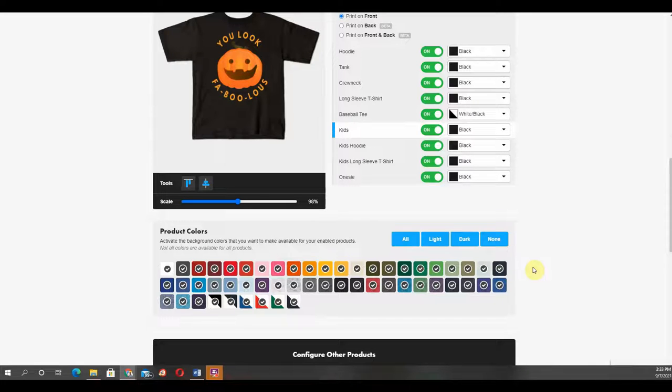Now, Teepublic offers you 54 different color options, which when one thinks about it, you might think, wow, fantastic. We're really giving a lot of color selection to our customers. But I want to caution you over here. First and foremost, not every color background is going to look good against every design. And secondly, you have to keep in mind the customer's psychology.